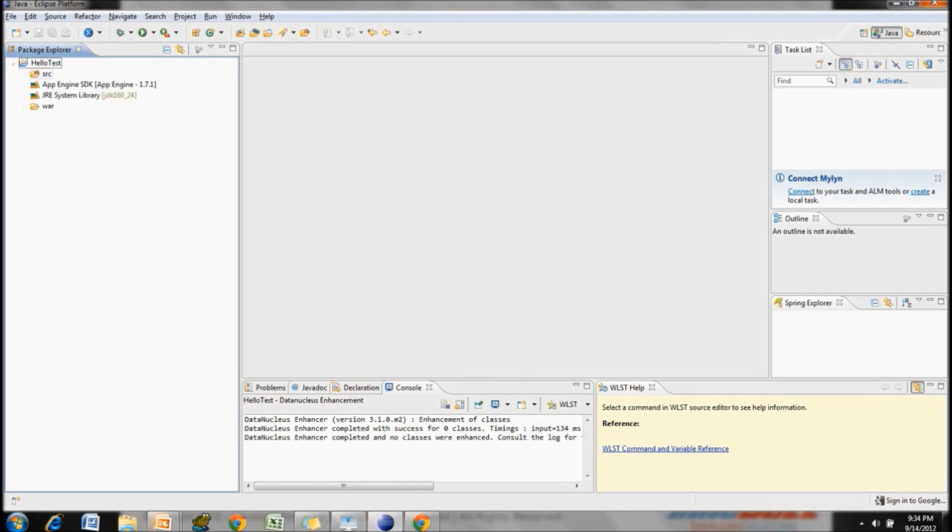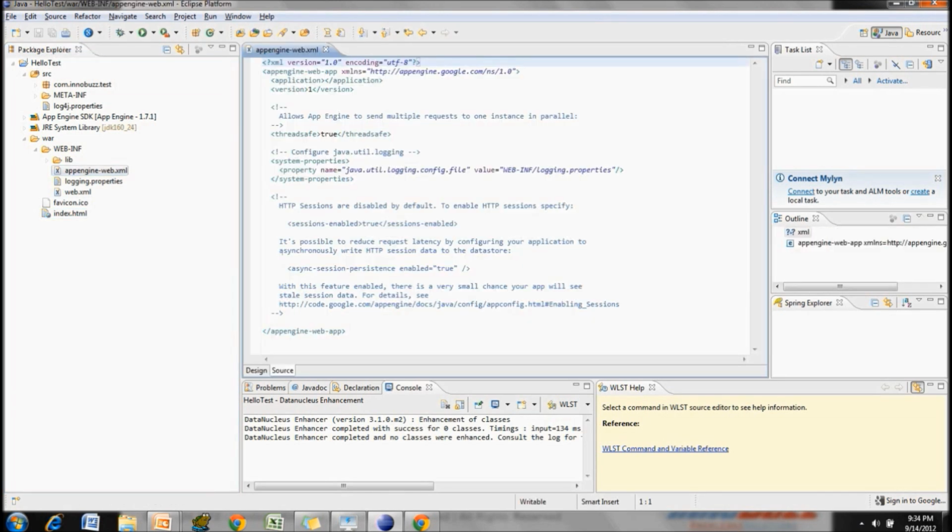In this, we have the source folder where we can maintain all your source Java files, and the war folder which contains all your web application related information like your JSPs, HTML, CSS, JavaScript, and also the main important appengine-web.xml. This will be used to store your application ID, version information, and some system property configurations.